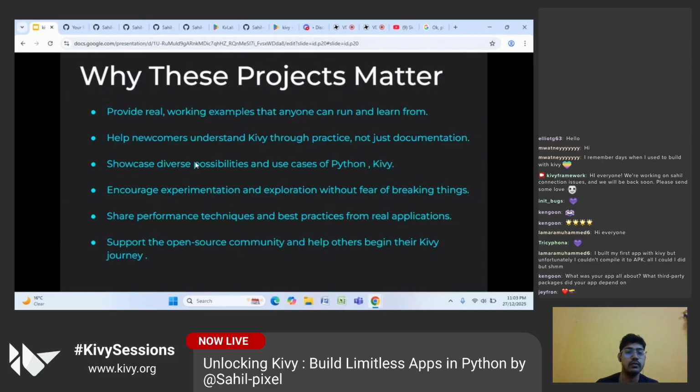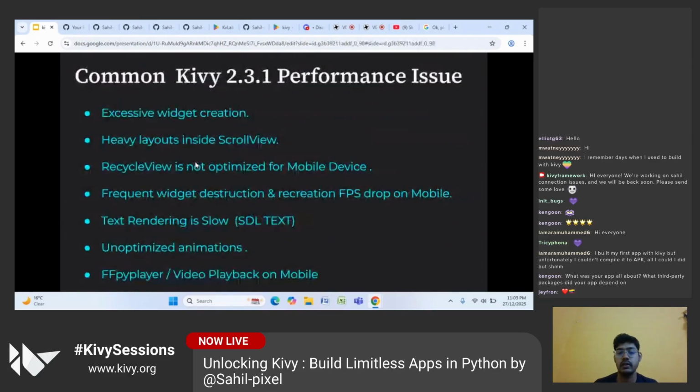Although Kivy is a nice and powerful framework, there are also some issues because of the Python side. I am just mentioning them: excessive widget creation, heavy layout inside ScrollView, RecycleView not optimized for mobile devices, frequent widget destruction and recreation, and FPS drops on mobile.